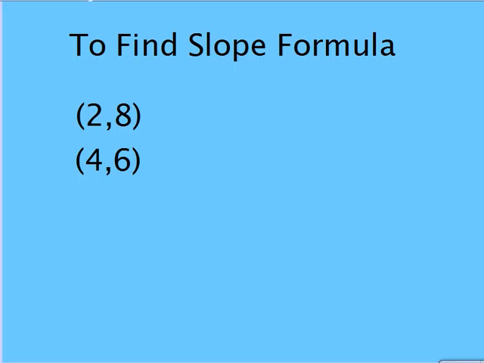Now we will take 2 points on a line and find out their slope. The first pair would be labeled x1 and y1. The second pair would be labeled x2 and y2. Make sure to always write the slope formula on your paper before solving the problem. So m equals y2 minus y1 over x2 minus x1.